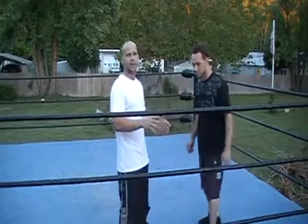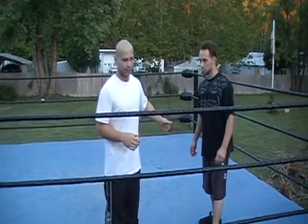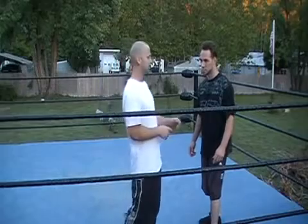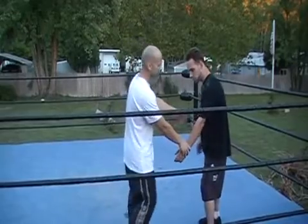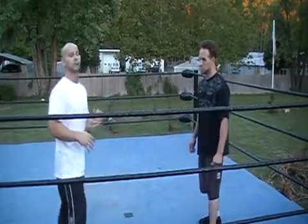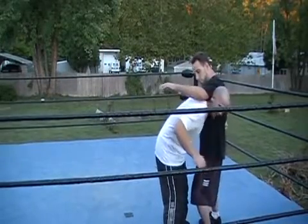To show you the point of contact — this is the most important part. If I'm the attacker and I'm going to spear Ryan, the main thing he has to do is, at the moment I make contact with him, and we're meeting left side to left side, he wants to get his left arm up and out of the way. Because if I hit him with the spear and his arm is tucked in and in the way, it's going to go all wrong. He doesn't want to put it up too early like he's anticipating it, but he wants to get it up right at the right moment. So as I come in, he gets the arm up, and he'll turn right here.